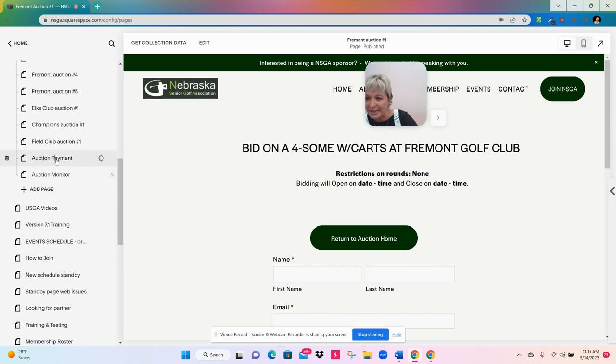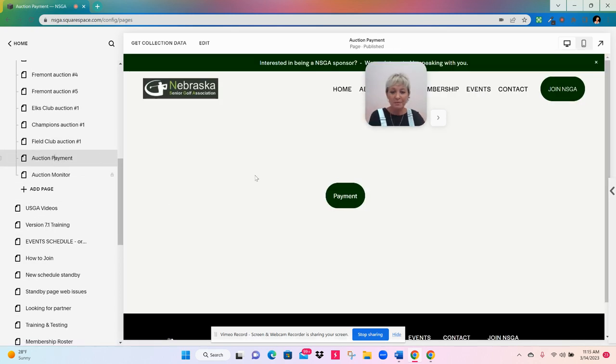The payment would then be on this type of page. We just used a donation payment button. We're going to put some verbiage at the top above it that says, congratulations, you're the winner. Please complete the button below to make your payment for this auction item. So this link is what's going to be emailed out to people, to this auction payment page. When they come here, they'll see the opening verbiage.